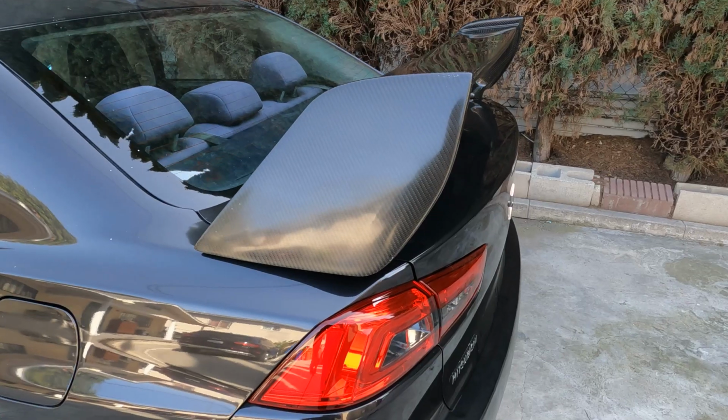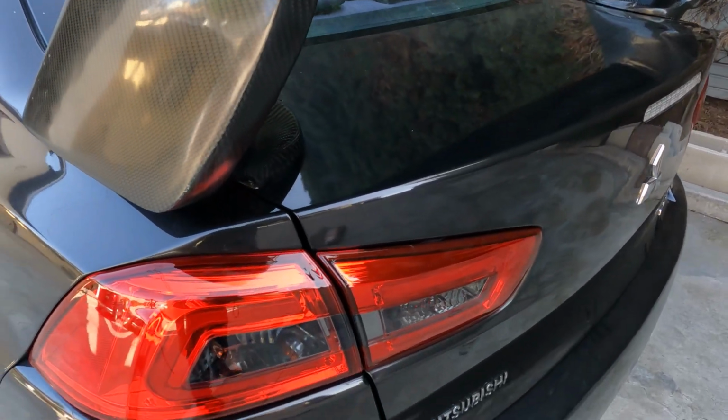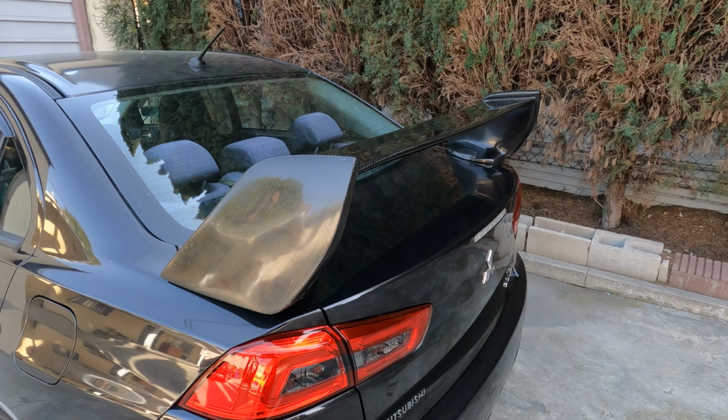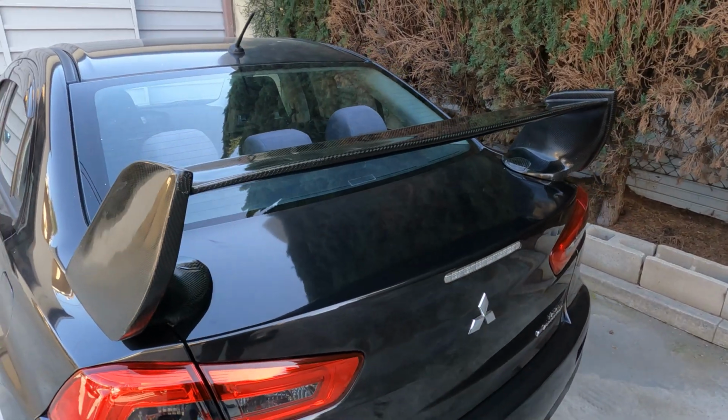So I'm gonna do that and I'll show you guys how it looks on the car. The spoiler is finally installed. It looks so much cleaner now. Paired with the new taillights, ooh, so clean. But I don't know. The Evo 8, Evo 9 spoiler looks a little aged.